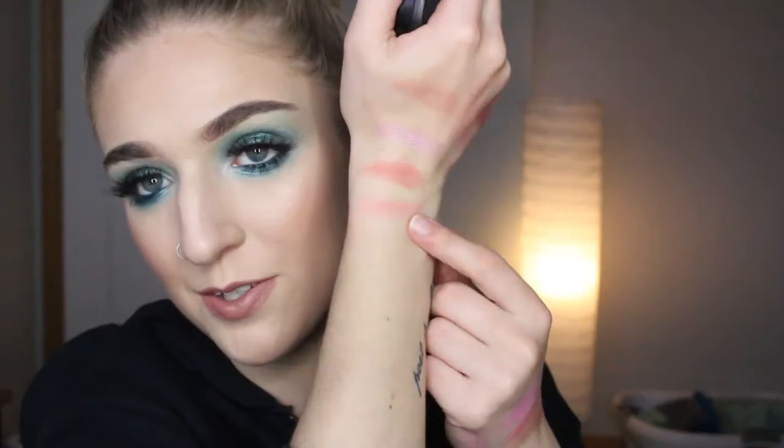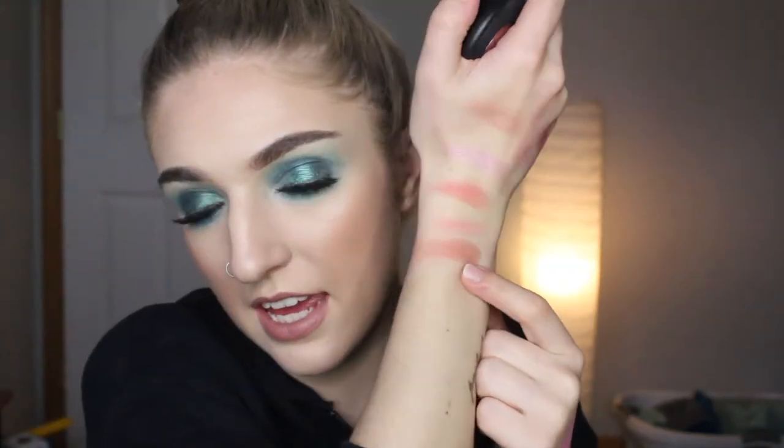Then I have Bubbles Please, which is another mineralized blush — it's a bright pink. You just need the softest touch with this one; a little bit goes a long way. This one's Raybeam — it is a really soft peachy blush, also mineralized. This is Perfect Bronze — it's like another bronzer-blush type of deal. I think this is from the Jade Jagger collection, where she released a bunch of mineralized stuff. This one looks really, really good when I'm tan.